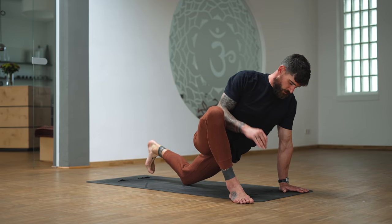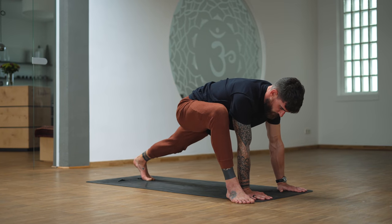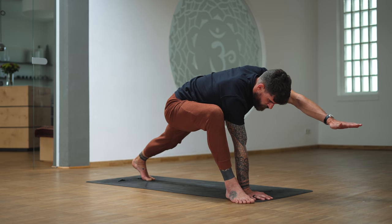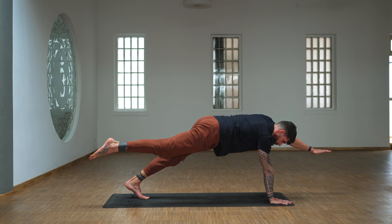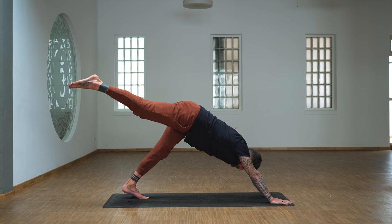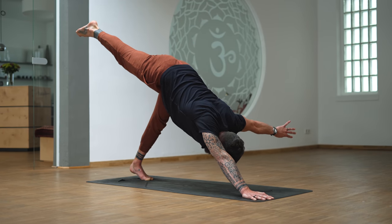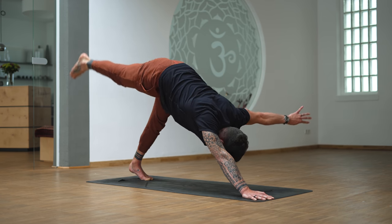Release back to lizard lunge. Now keep the right hand on the ground, create a really good foundation. The right hand is inside the right foot, your left arm is reaching forward. Press into your right palm and extend the right leg back for awkward plank. Hold for five, four, three, two, and one. Keep the left arm lifted and let's come to a two-legged dog — send the right leg up and back, but try to not use your left hand, so you're only on the right hand and the left foot. Really open the right shoulder, bring the right ear to the right arm.